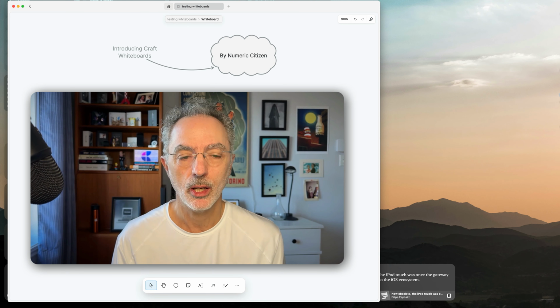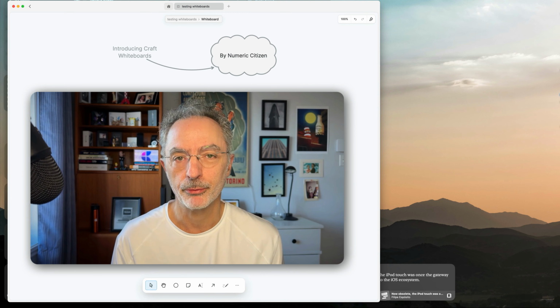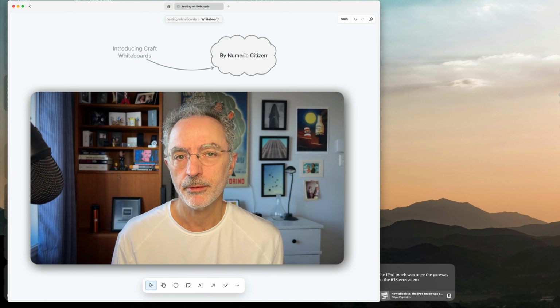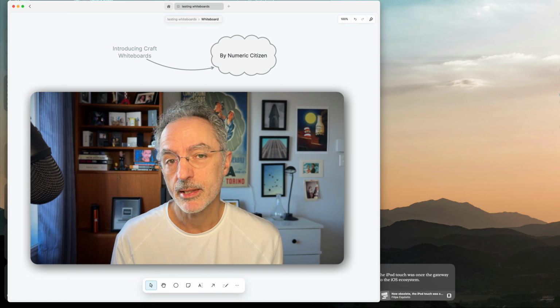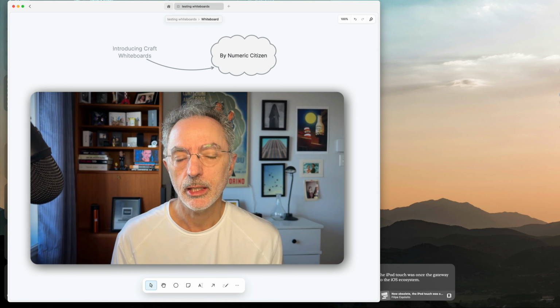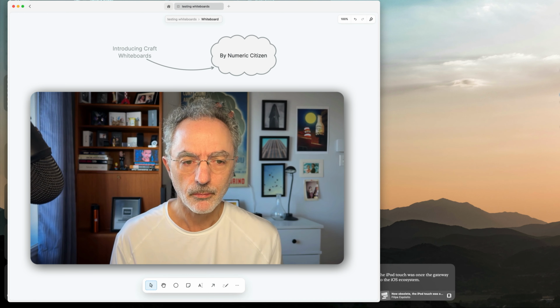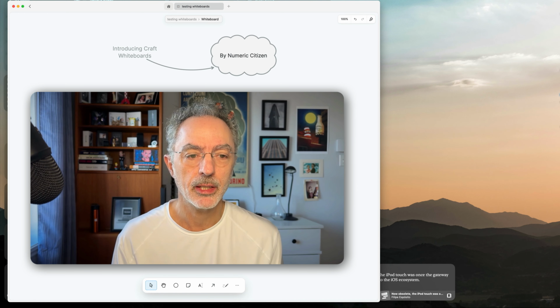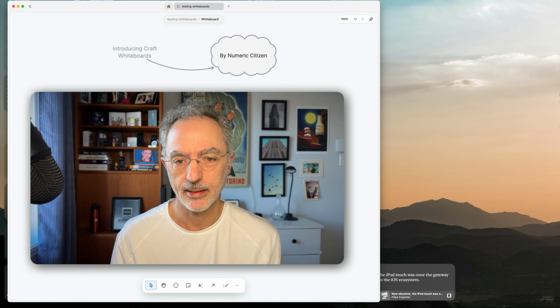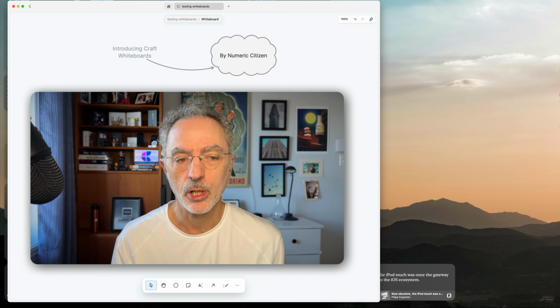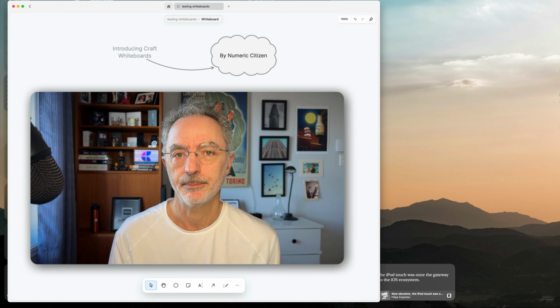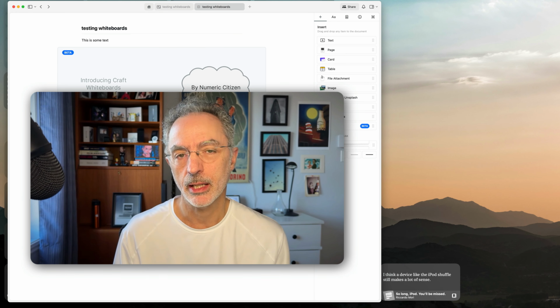While testing this feature, I was thinking about Apple Freeform because I see a lot of visual similarities with Freeform, but I would say that Craft version is not as complete as Freeform, but it is certainly a solid addition as a first iteration of the whiteboard feature. And I would expect the Craft team to iterate as fast as they can on this feature so that it becomes more stable and more complete in its feature set. Let's see the whiteboards in action.